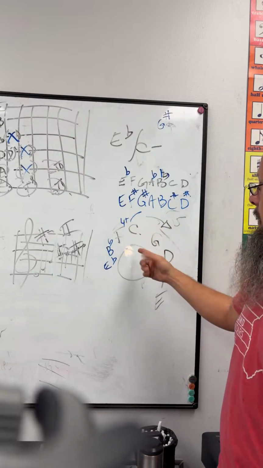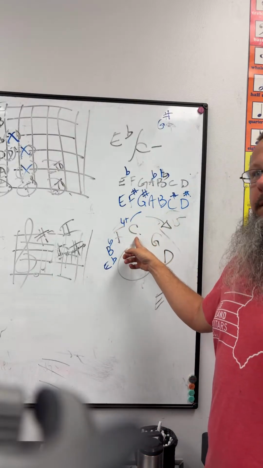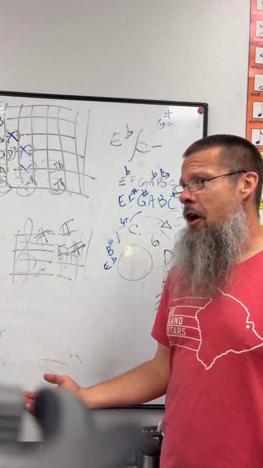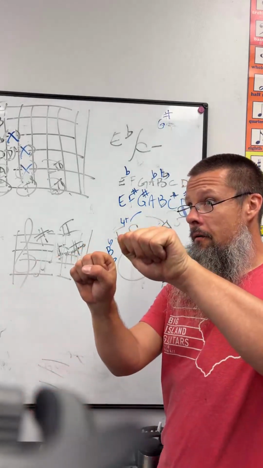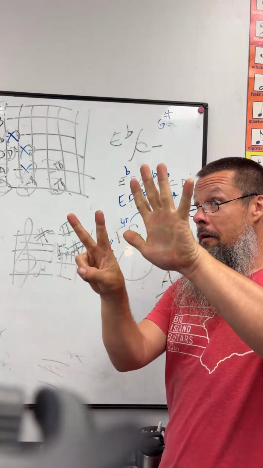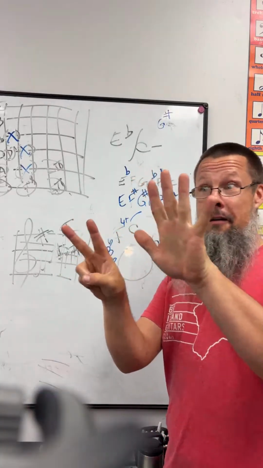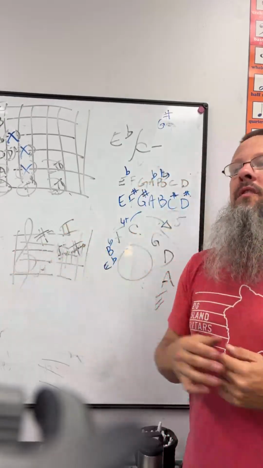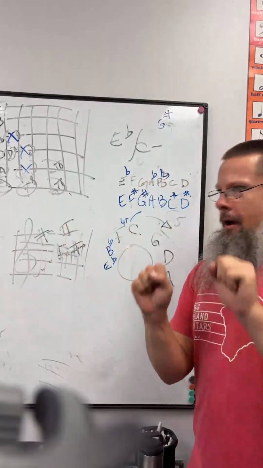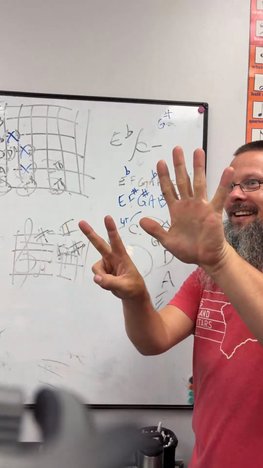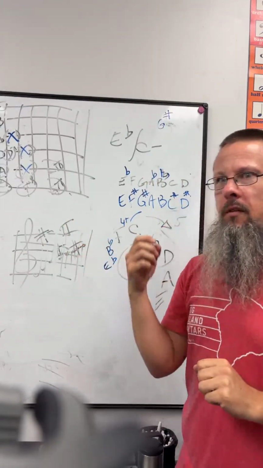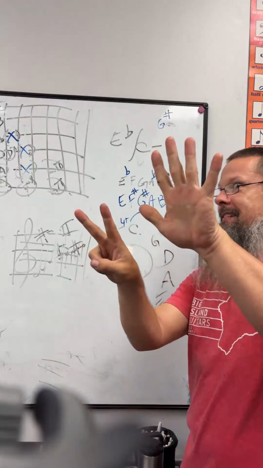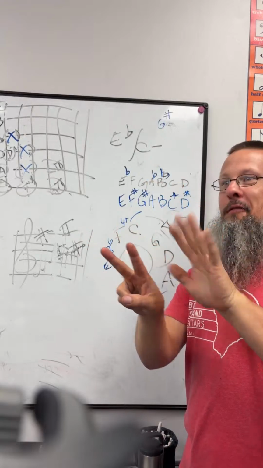Now check it out. Here's our circle. It's kind of there. How many sharps or flats does the key of C have? None. How many sharps does the key of C sharp have? Ready? None. The key of C sharp. What do you say? How many flats does it have? Either way, how many sharps does C have? None. How many sharps does C sharp have? 7. All of them. How many flats does C have? None. How many flats does C flat have? 7. All of them. Okay.